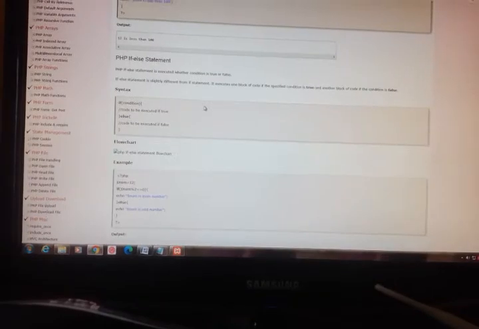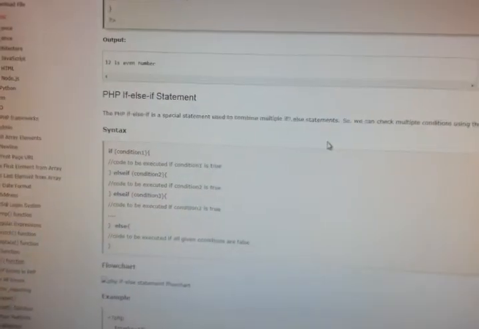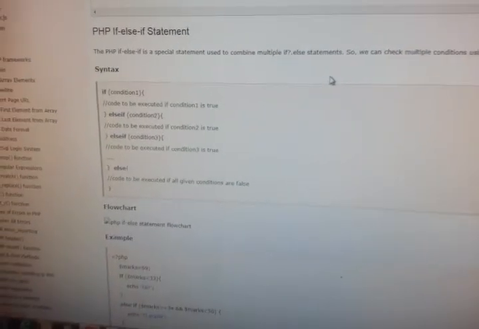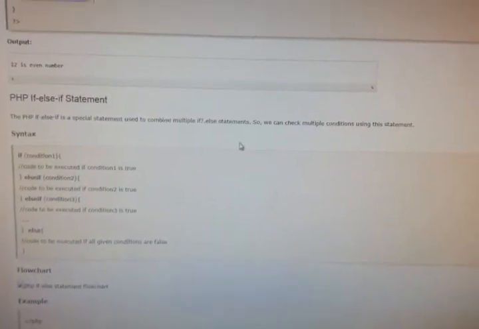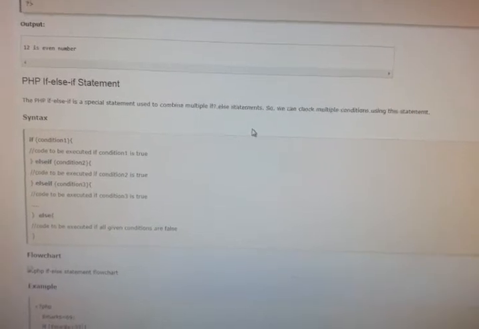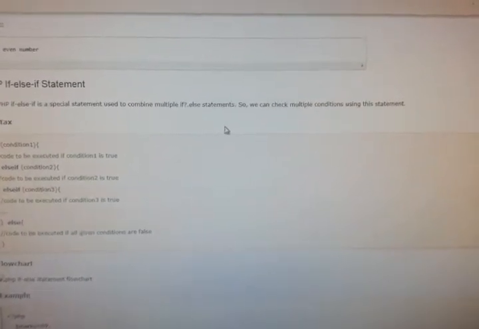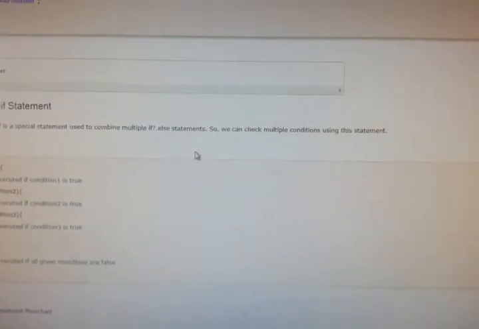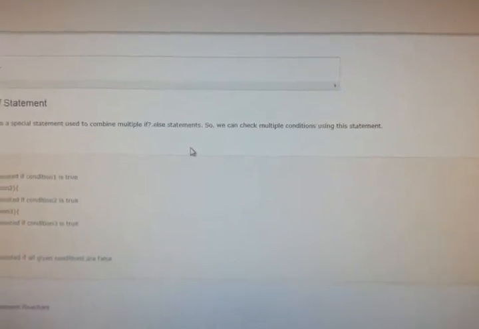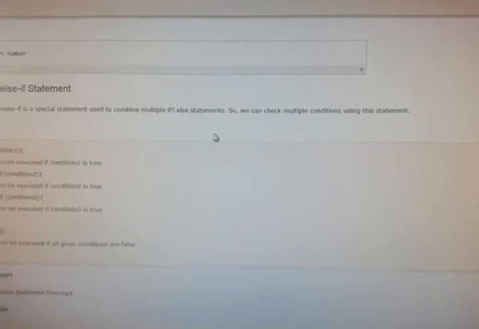Next, PHP if else if statement. The PHP if else if is a special statement used to combine multiple if else statements, so we can check multiple conditions using this statement.